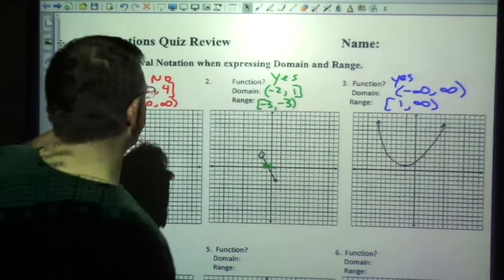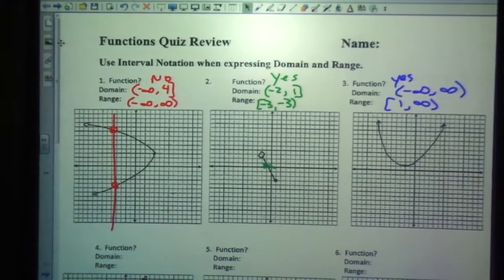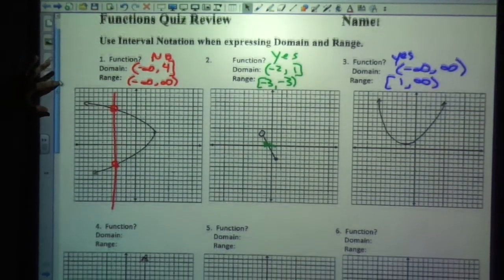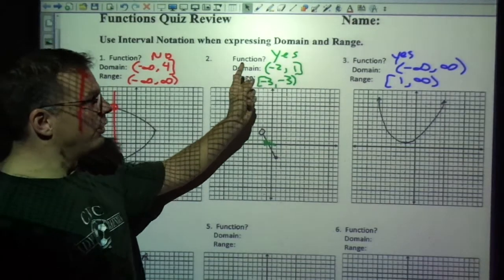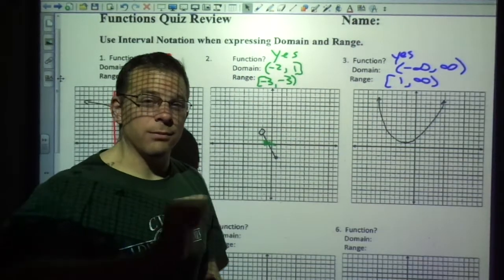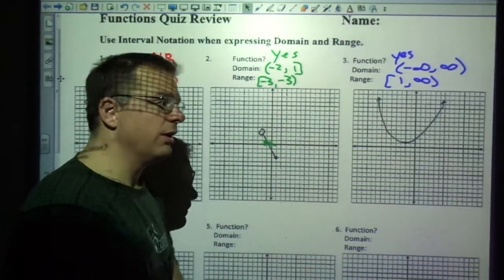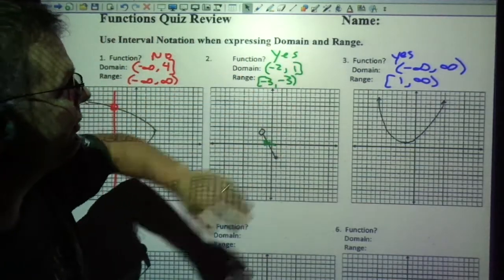Okay, so 3 points, 3 points, 3 points. So far we're 9 points in. Grade yourself. Mark it correct if it's perfect. If you even messed up an open or closed, any little part of it, mark that wrong, because that's how I'll grade it tomorrow. So right now, 3 points, 3 points, 3 points.